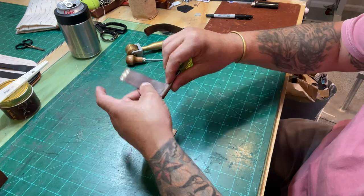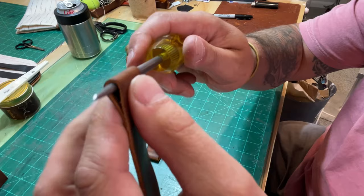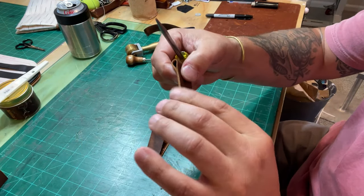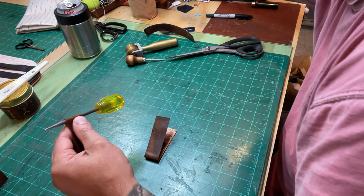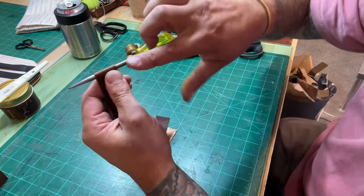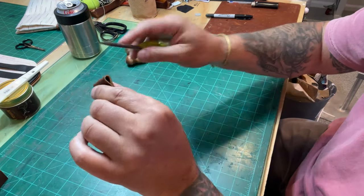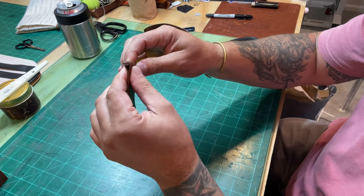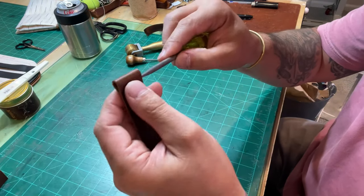There's a lot of space in here, right up here for my hardware. The hardware we're using for these has a screw, so it's basically like a standard D-ring, but the D-ring's removable with a screw, so it's threaded. It's got a little threaded post. I want to keep this wide open, and my stabilizer and my little nylon in there free and clear and nice and round. So that hardware is very easy to get in there.